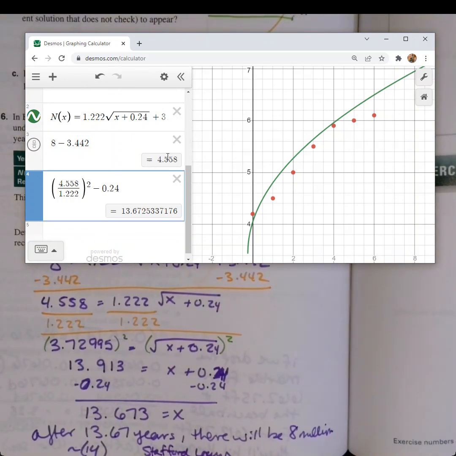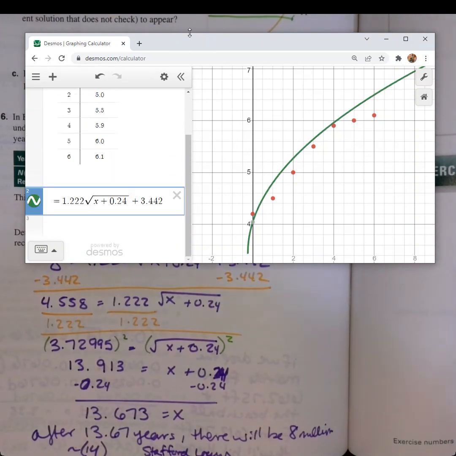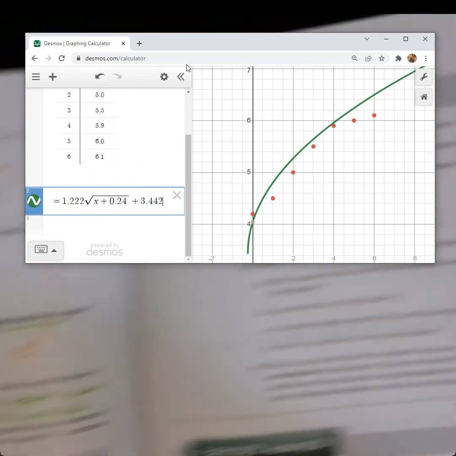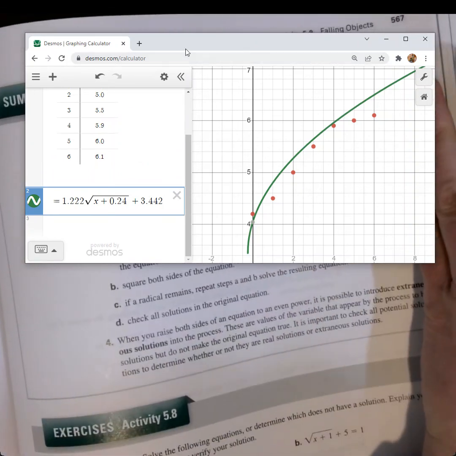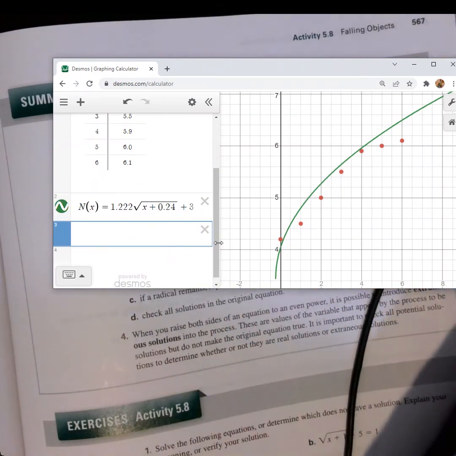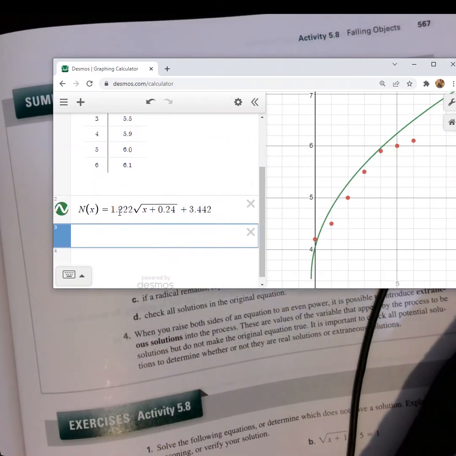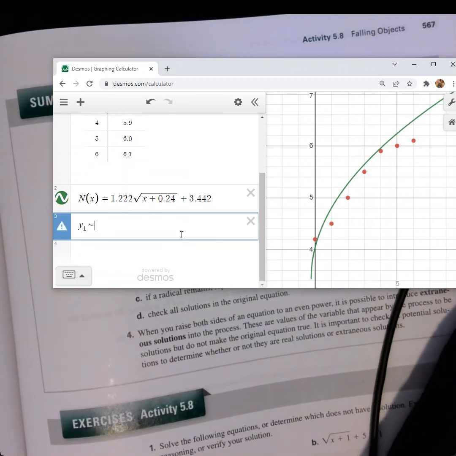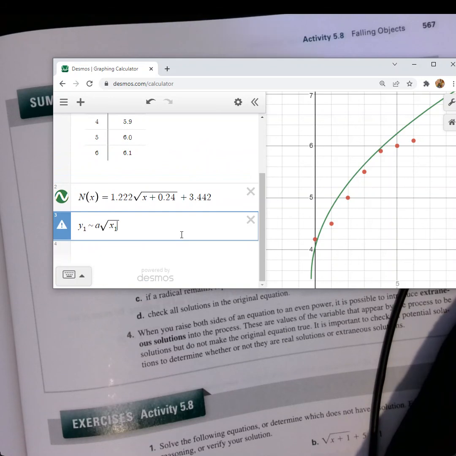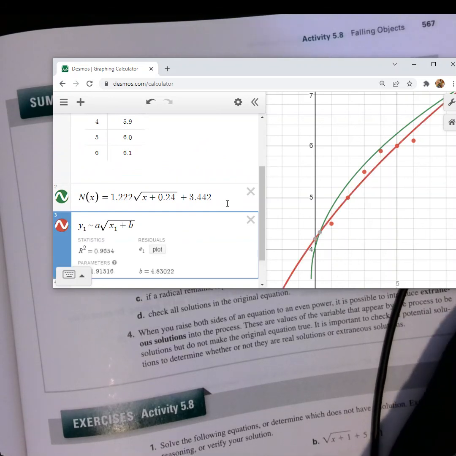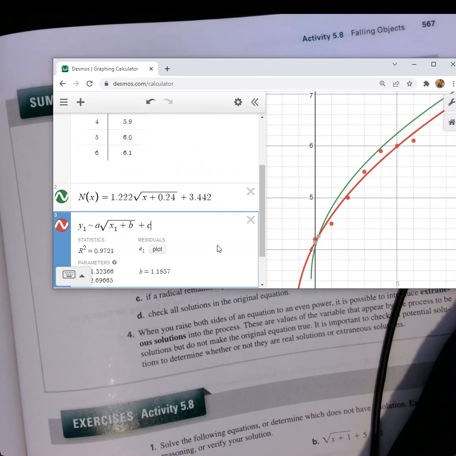Now, I mentioned fixing this model. So I didn't like it when I saw it, and I was like, we could do better. And so I wanted to just do a regression on this model of the same form and just see if I can get it to look a little better. So this model had a coefficient, a summary value, and an additive at the end. So I'm going to call these a, b, and c. So I would do y1 approximately a times the square root of x1 plus b, plus outside the radical, plus c, and see if that was any better for the model.